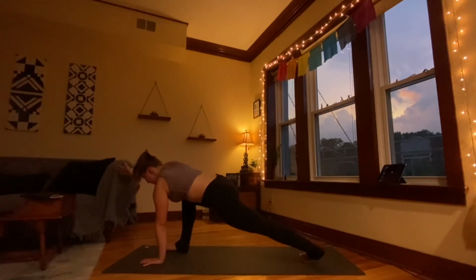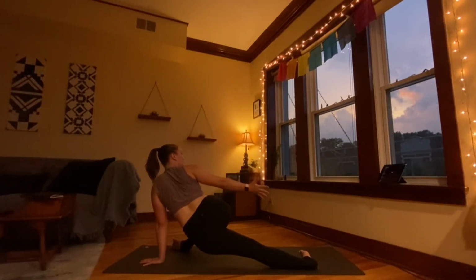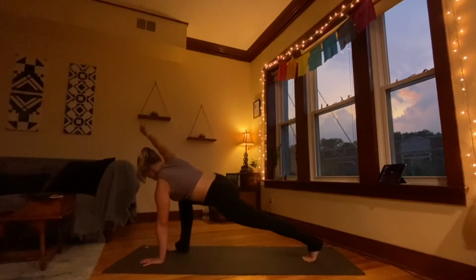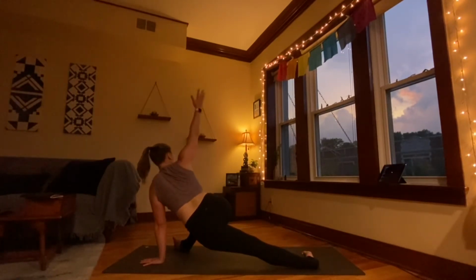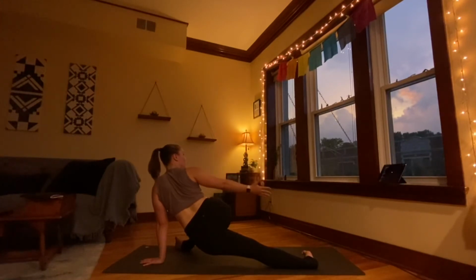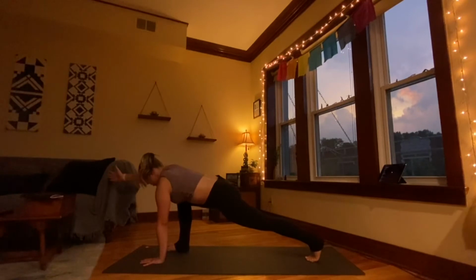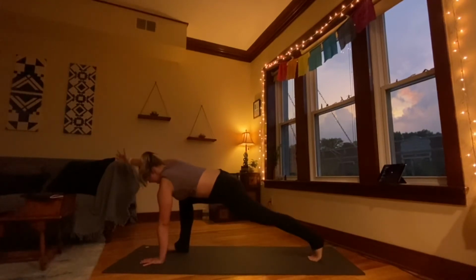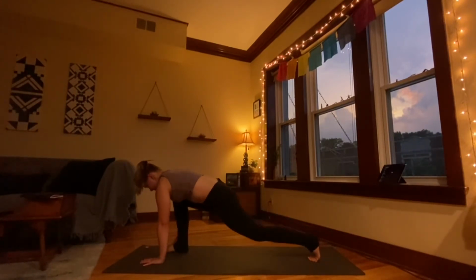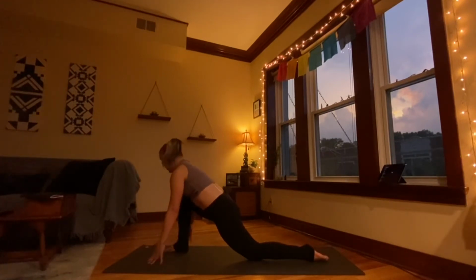Exhale, roll to the outer edges of the foot. Send the right arm back behind you. Inhale, lengthen forward. And exhale, bend. One more time, inhale, lengthen. Exhale, open. Inhale, come back to the center. Exhale, take the right hand down and the back knee down as well, finding your low crescent lunge right away.